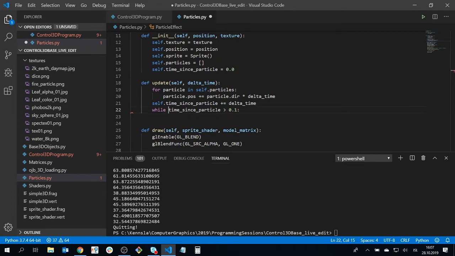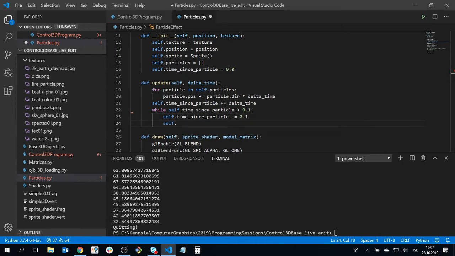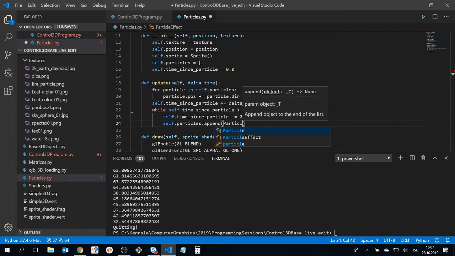Yeah, it's self, true. Okay, then I want to do self dot time since particle minus equals 0.1 and self dot particles dot append particle.